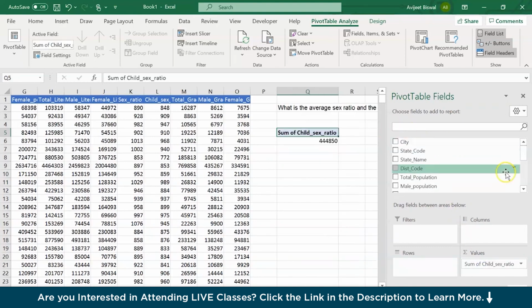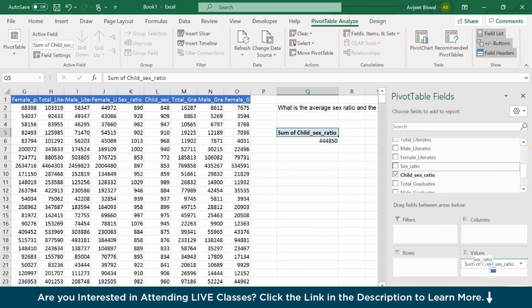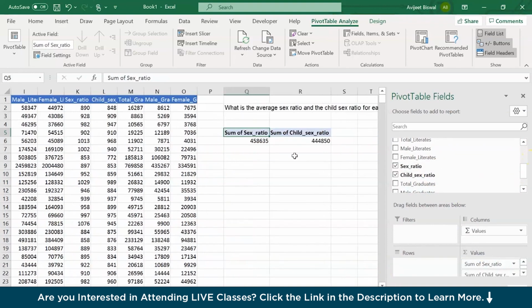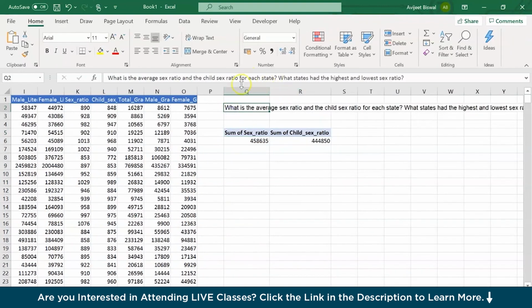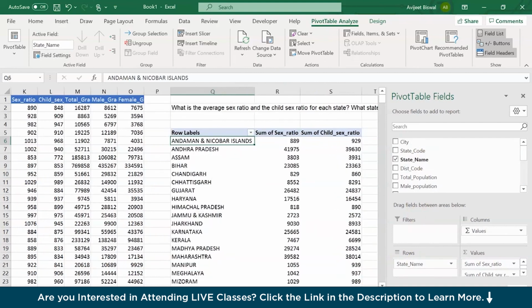Let me delete this. And I also want the sex ratio, so I'll place it on top of child sex ratio. Next, we want to see it based on different states. So what I'll do is I'll take state name and put it under rows.